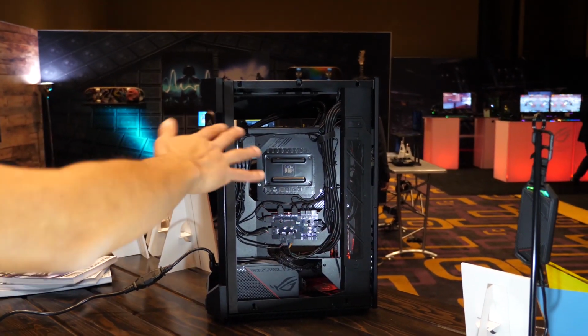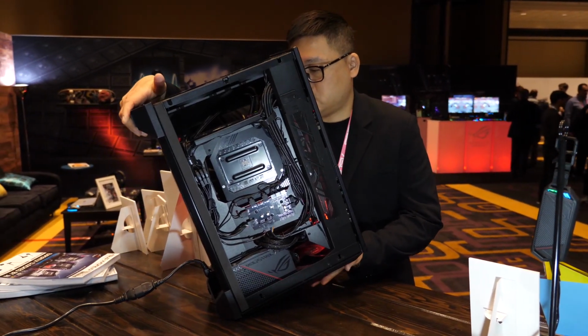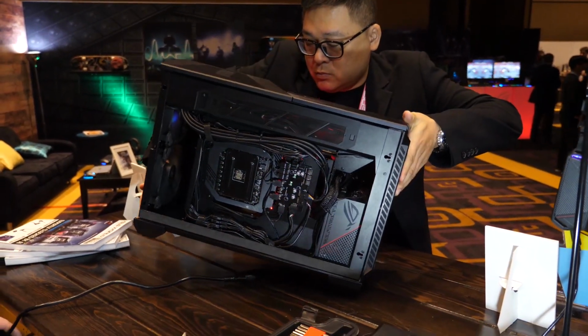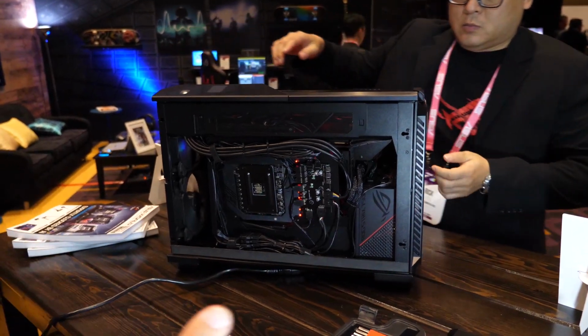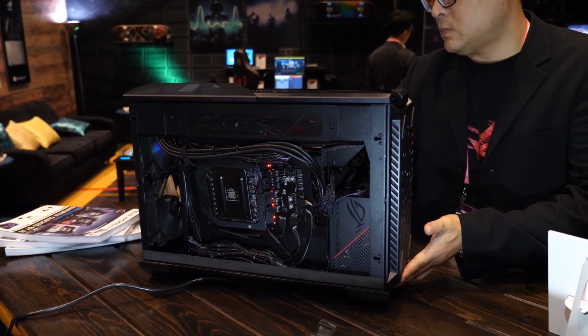Rick, maybe we can show it in another orientation right here. And that's one of the other really cool parts, I think, about the Z11: it allows you to go not only from a vertical orientation, but a horizontal orientation. So if we flip back over to the other side again, we're going to see that it's got an entirely different vibe.